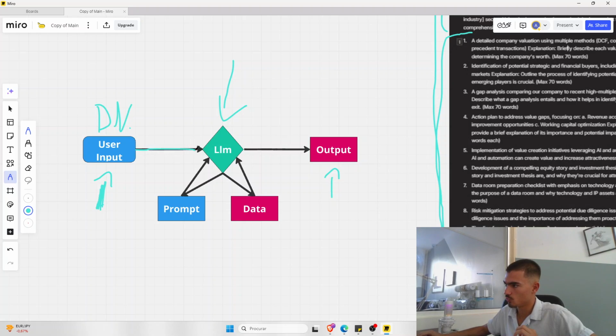This user input will be captured by the large language model, which will access the prompt and the data that it has. And here I cannot tell you 100% what happens in the interaction, but I know for a fact if the prompt is detailed, it will prioritize this prompt and then it will add a little bit of this data, so like 80-20. But if you just say, do me a report, and none of these bullet points that we have here, it will prioritize the data, and you won't have any control over how the output comes.